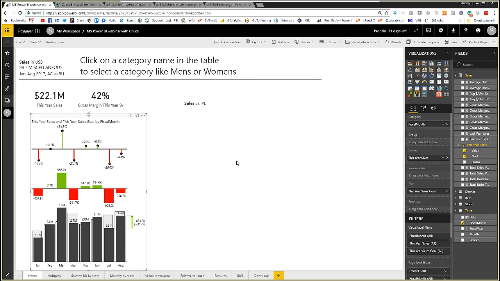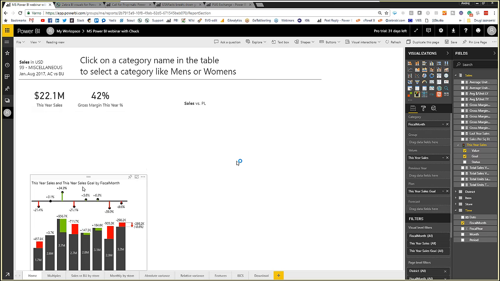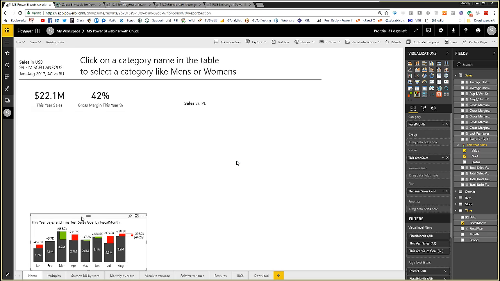You will see that. So we're now seeing three visuals, and the only change that you made was just giving it more real estate. I just made it bigger, right? And because you have more space, just more information is presented, right? So you've got the relative variance, you've got the absolute variance, you've got both the actuals and the plan, and also the total variance.